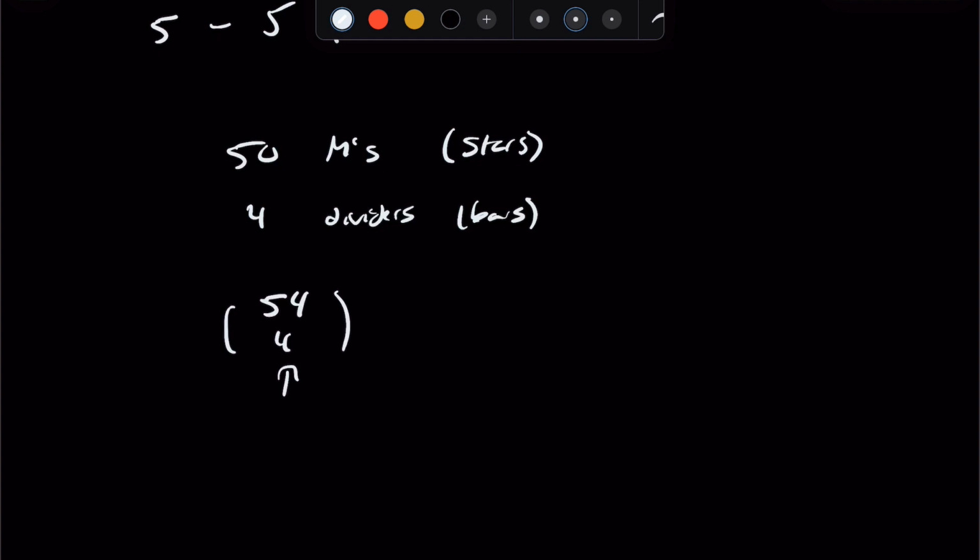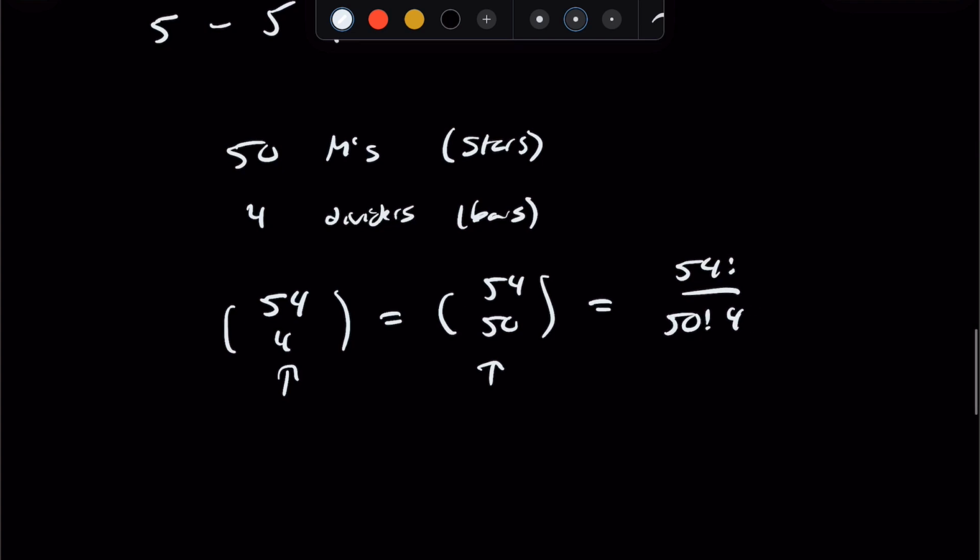We're choosing 4 of the dividers out of the 54 total objects, also equal to 54 choose 50, choosing where to allocate the 50 M's among the 54 total objects, also equal to 54 factorial divided by 50 factorial times 4 factorial. Great, that's the solution.